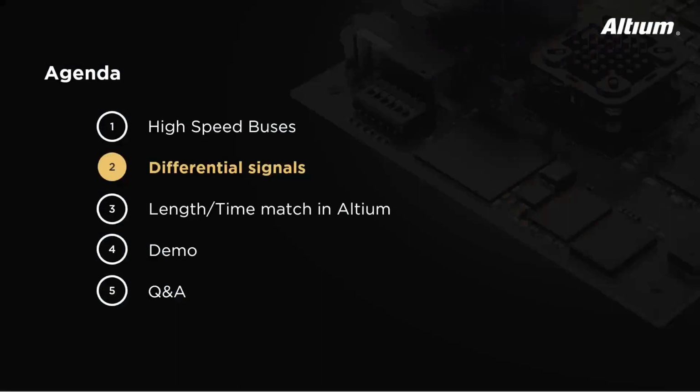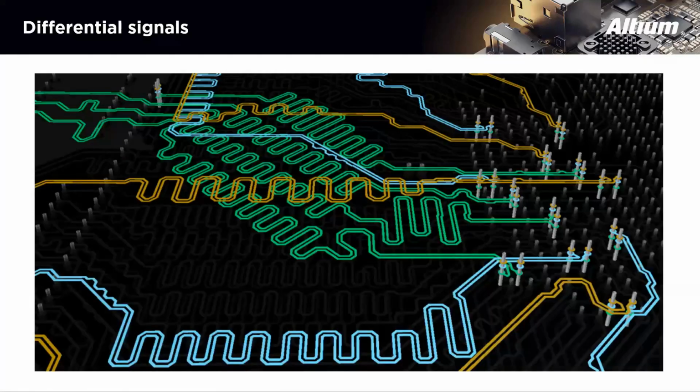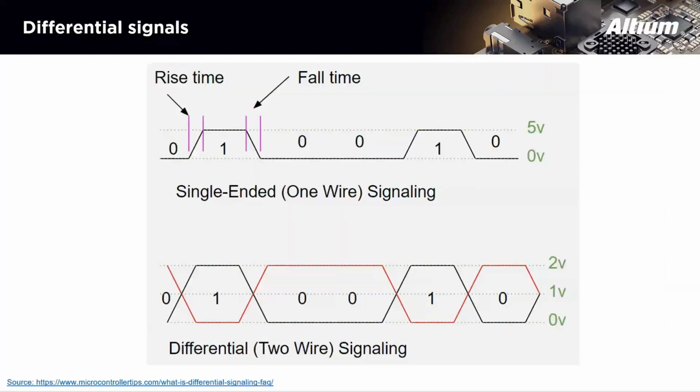Now let us have a look at differential pair signals. Differential pair signals are basically two signals complementary to each other, meaning that when one is logic high the other is logic low. This technique helps with noise introduced to the signal and makes the transmission line more immune. The way the receiver detects a transition from 0 to 1 is the zero crossing of the two signals.